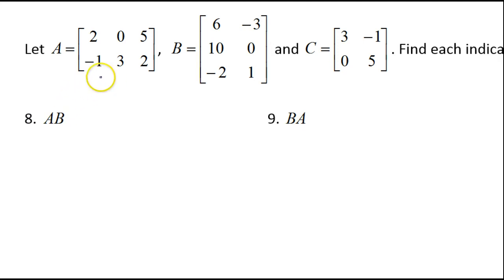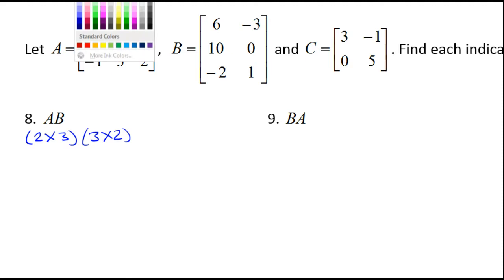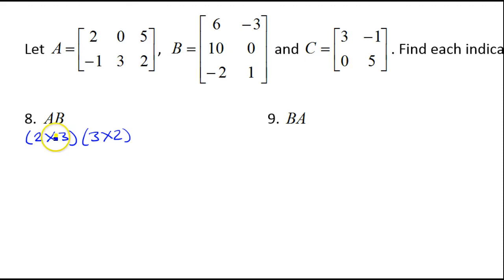So, what you do is you analyze the dimensions. Matrix A is the first matrix, and the dimensions are 2 by 3. Alright, matrix A is a 2 by 3 matrix. Alright, 2 rows, 3 columns. The second matrix is a 3 by 2 matrix. Alright, it's a 3 by 2. 3 rows, 2 columns. For the matrix multiplication to be possible, the inner dimensions must be the same. So these dimensions have to be equal. They are, so this is defined.